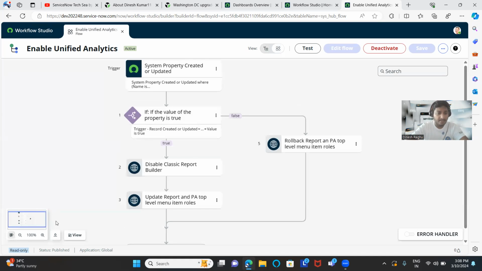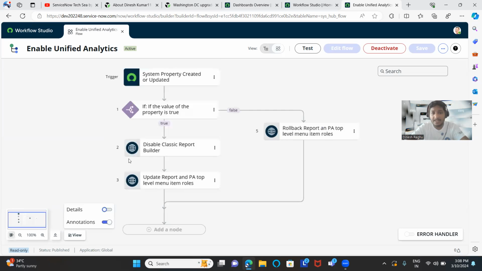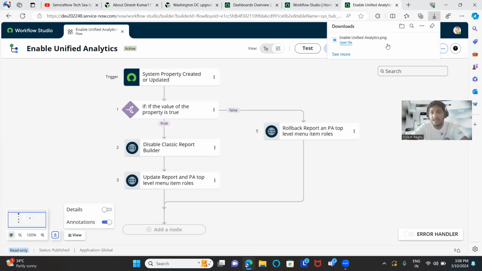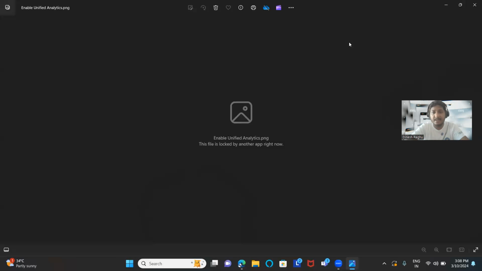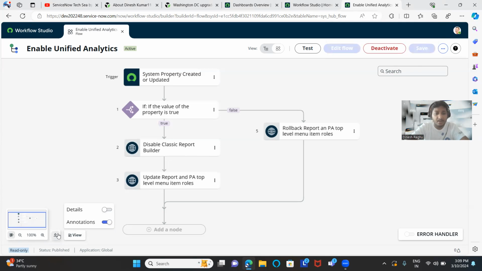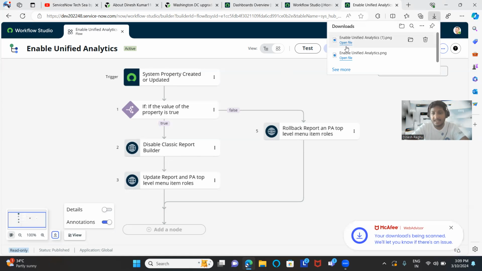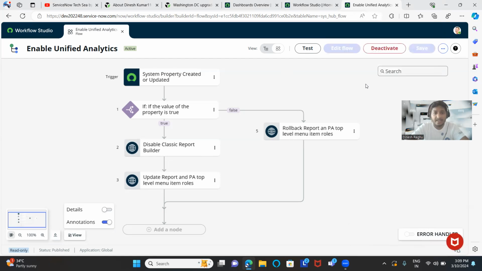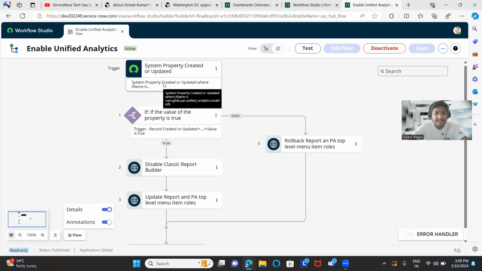Let it load quickly. So here, annotations. If you see here, details and annotations. Whenever we want, we can disable details and only see annotations. And from a functional perspective, we can download this diagram here. Okay, I'm just opening the downloaded diagram. I think it's locked by another app, as I'm using Zoom here. That is the reason it's not opening. So we can download the diagrammatic view here. By clicking on this, the diagrammatic view will automatically show. So if we want it for the functional perspective, if details are also populated, all the related details will also show.